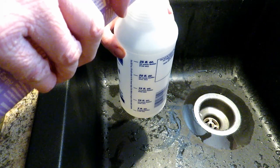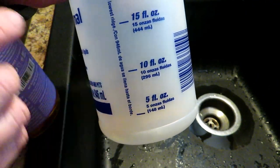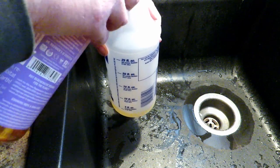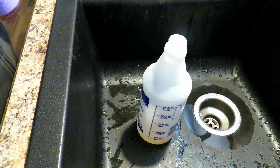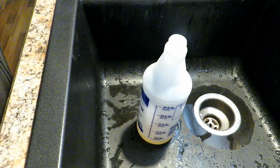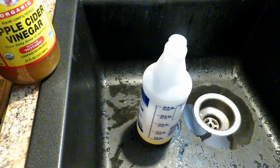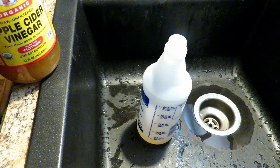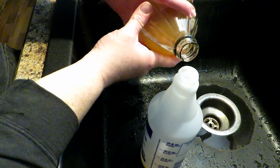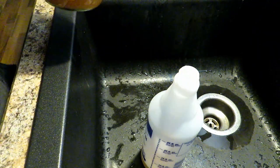We're going to pour into our bottle about a fourth of a cup — roughly halfway up to the five-ounce line. I just eyeball it; it's no big deal if you get a little more in there. The next thing we're going to add is apple cider vinegar — I'm using Bragg's. It helps everything emulsify together, and flies hate the smell of vinegar, so it chases them away easily. We're going to put in about two tablespoons. Again, just eyeballing it — this is coop spray, not baking a cake.